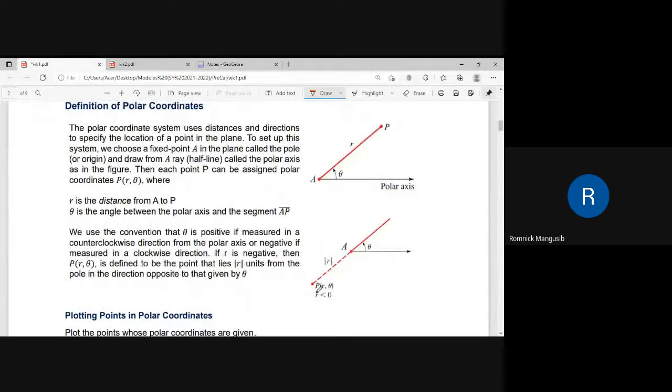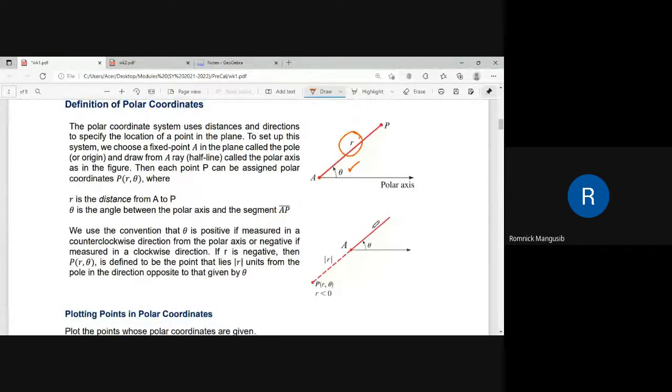So in the definition of polar coordinates, let's have a quick review again. We need to have the angle. Okay? We need to have the angle, and next is to identify the radius. So if you have a point P, you're going to get the distance. Radius acts as the distance of that point to the center. Okay, center. Point A is the center of the rotation, or center of the circle. That can also be expressed that way, or that is the origin.